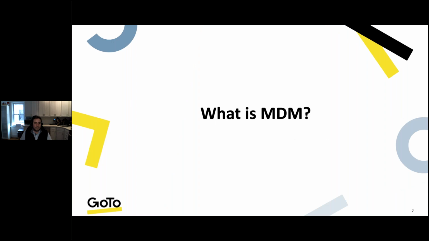So I think it's very important to understand what exactly an MDM is. The first piece here is to understand that it stands for Mobile Device Management Platform, or mobile device management. In short, it's a platform designed to integrate with and expand the capabilities of devices that you have out in the field.